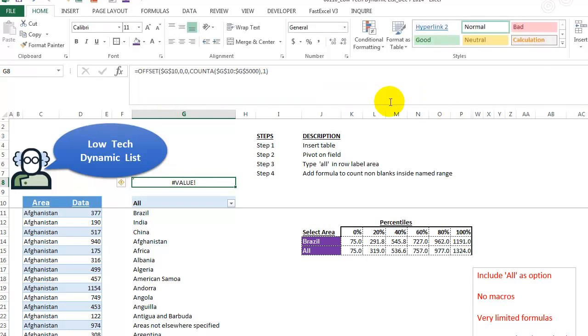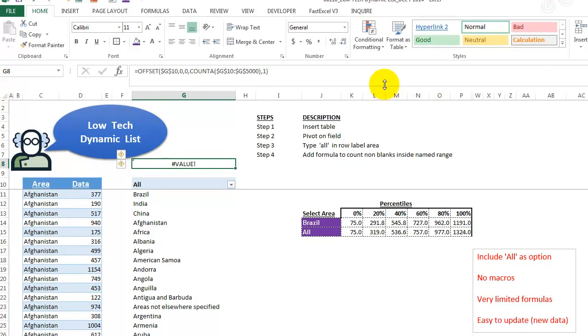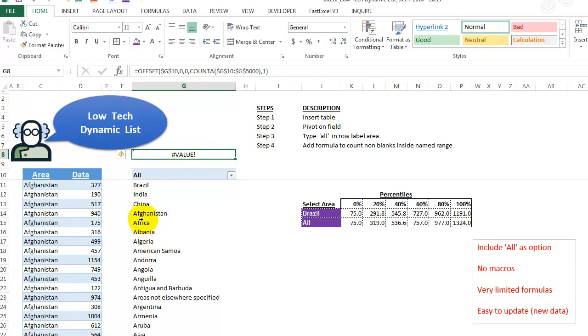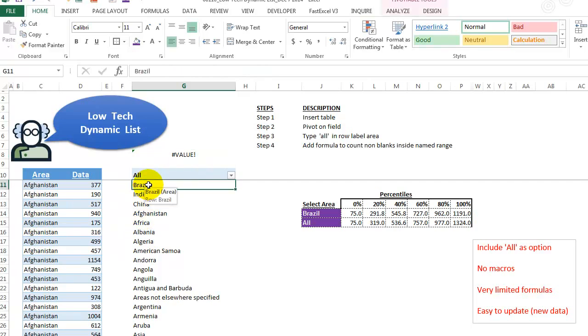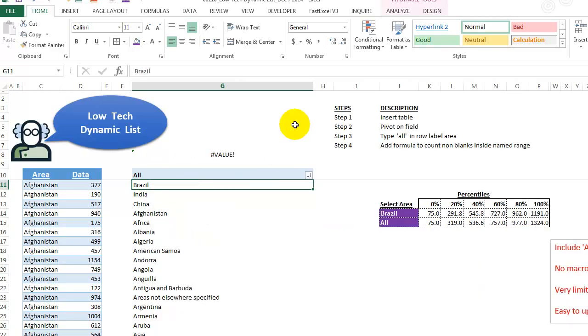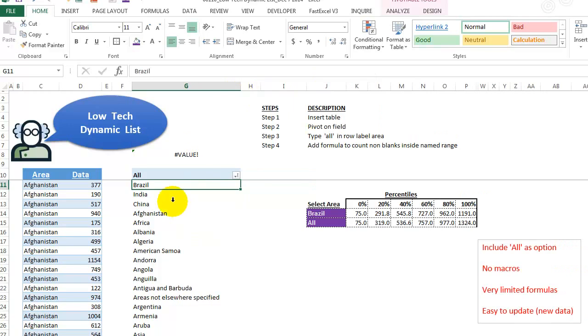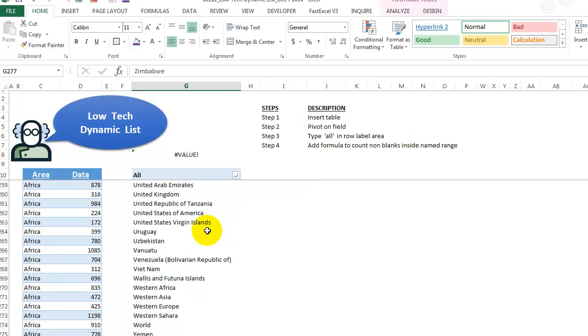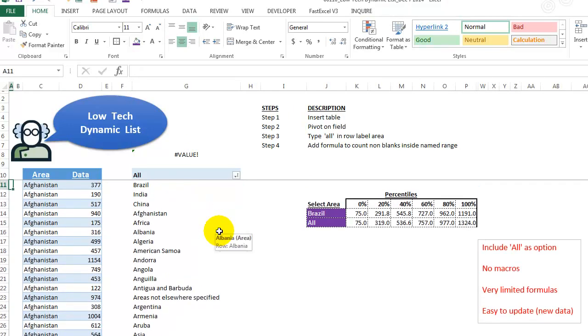Now, that reminds me, there is one little thing I forgot to do. We didn't sort this. So if we add something at the bottom of this list, it comes in here. It's not going to be sorted. So let's just do this. Select that cell, right click, say sort. We're going to say this method here. Let's just make that smaller again. Let's jump to the bottom. So we see it's sorted correctly.